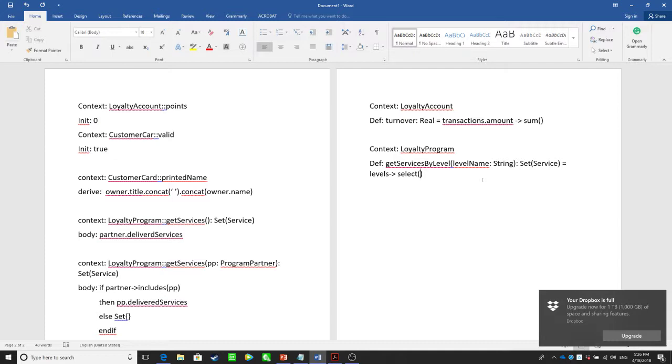That's called select, right? So we want to select name equal to level name. Okay, so that's a subset.